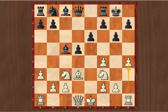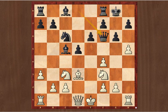Well, it's fairly straightforward. White was going to play h5 and then open the h-file and try and mate black's king. Black developed, perhaps not quite believing in what white was doing. And it certainly looks as though black has got a decent position here. He's defending his king and he's attacking the pawn on f4.